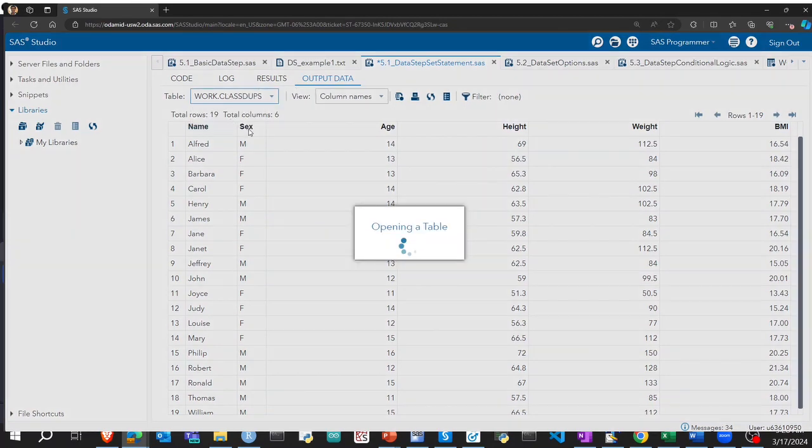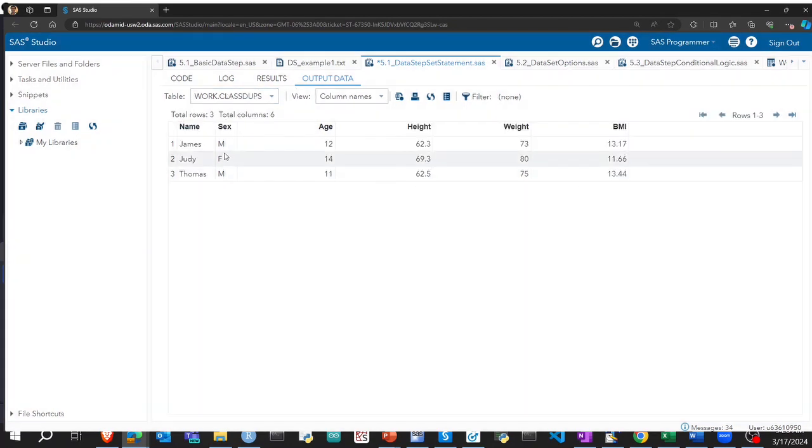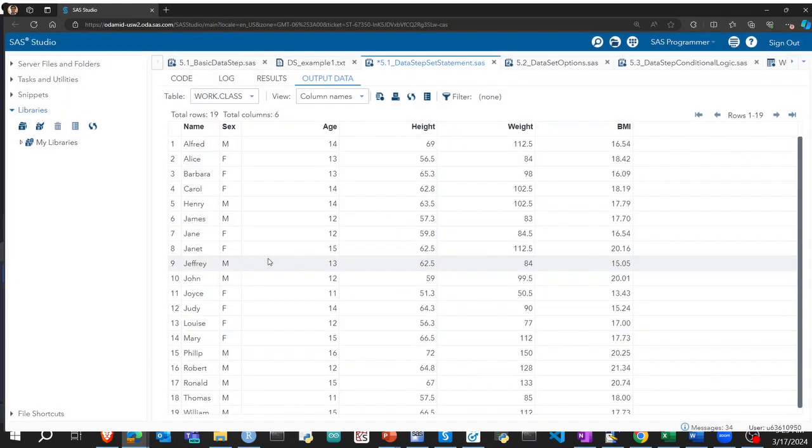First, if you go to class loops, it's got James, Judy, and Thomas, and they have altered values of height, weight, and BMI for these three records compared to work.class. So let's pick James. James has height 62.3, 73, and 13.17 in the master. In the lookup, James has 57, 83, and 17.7.